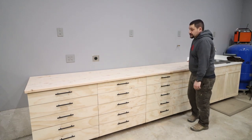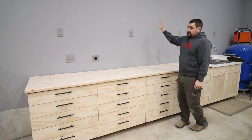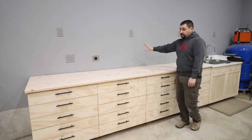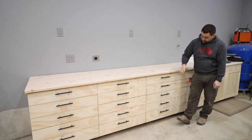The large workbench is gonna be extremely nice to have. We'll eventually get some upper cabinets and some lights over here, so that'll be just a really nice setup. Some wall storage, which, check that video out when it comes out shortly.